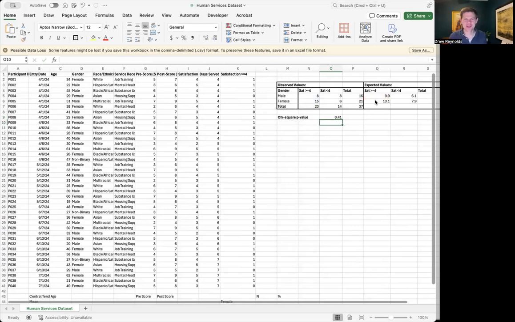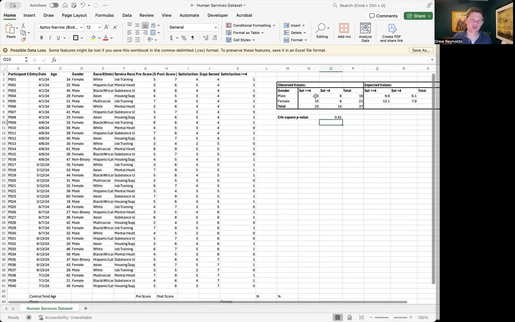Now, as you may know, the p-value typically needs to be below 0.05 for us to be able to say that there's a relationship between these two variables. In this case, we see that it is 0.41. So we would conclude there's really not a relationship between gender and the satisfaction scores, even though we saw that there were 15 females and only 8 males. When you actually look at the distribution, the fact that there are more females in the data set and that there's not that big of a difference from the mean, we couldn't really assume, based on the data we see here, that there's definitely going to be a relationship.